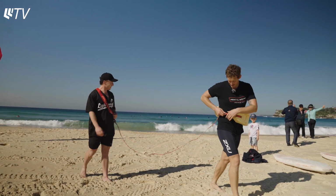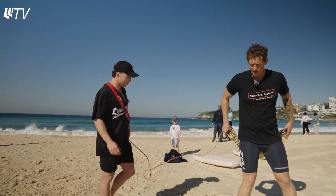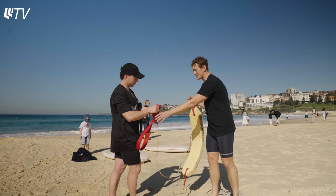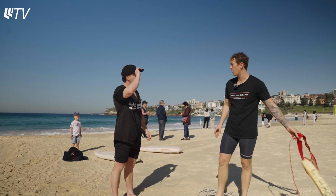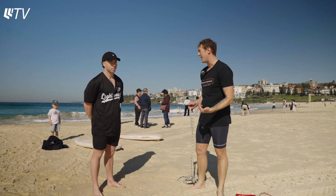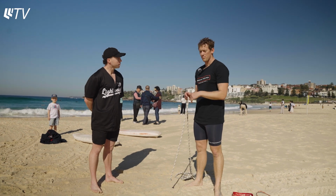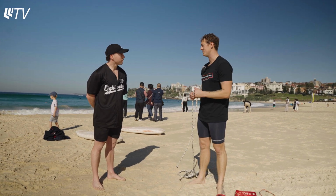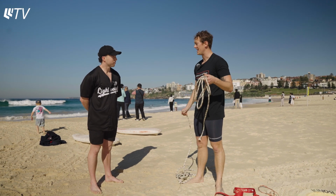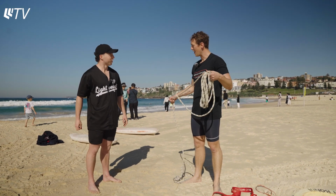So again, as a dad, you've got a son, you've got family members, you see someone in trouble, of course you've got to go in and help them. Yeah, 100%. But let's just say it's a river, dam, murky water, really cold conditions. What are some of the other equipment that you can use without you having to get in danger yourself? So like a rope would be a good one, not having to get in.